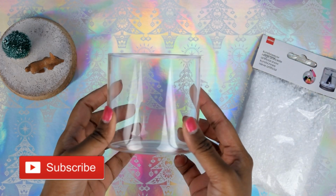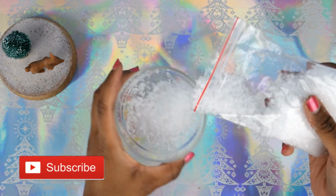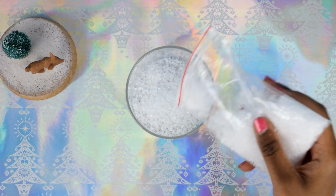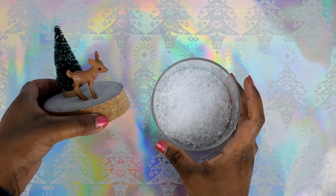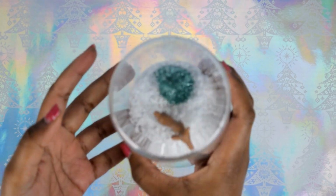And next you want to take your glass jar and then fill this up with some snow, but you don't want to fill it too high because the decorative pieces I've used are quite small, so you don't want it to completely cover the deer, but just enough to cover the feet of the deer. And once that's done, you just want to take your cork top and secure this inside the jar. And then once you've done that, you just want to turn it around and it should look something like this.